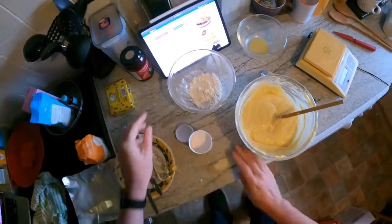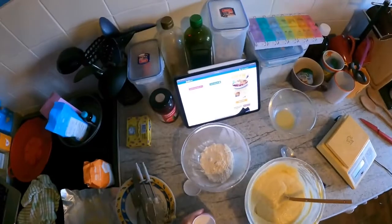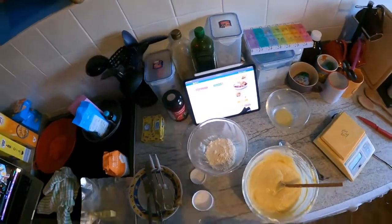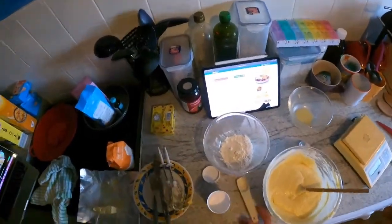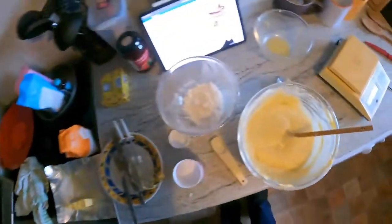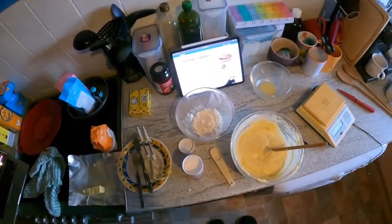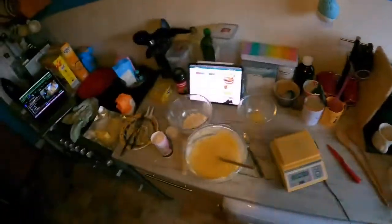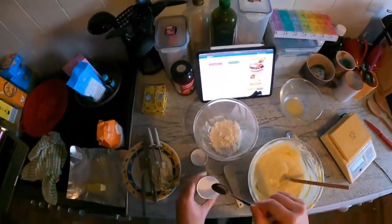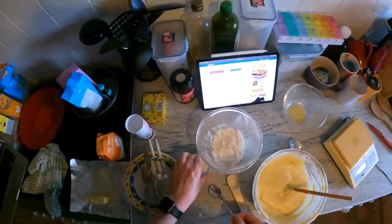Yes. I just thought, how much do I need? A tablespoon. Oh no, it's not a tablespoon. It's a teaspoon. Imagine if I put a tablespoon in. It would have been sort of like coming out the roof. Okay, right. This teaspoon of baking powder. I'm not going to measure it sensibly, come off it.